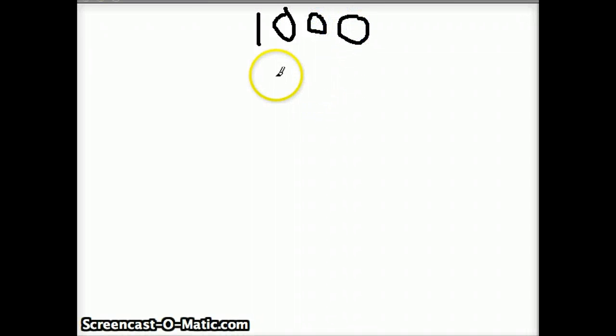So in the problem set, you'll notice that there is a problem that requires a certain amount of work to get items 7 and 8, and I'm going to talk about how to do that in this particular example. Let's start by imagining that you have 1,000 people. That's often a way of starting because it doesn't really matter how many people you start with, and 1,000 is a nice round number to work with.